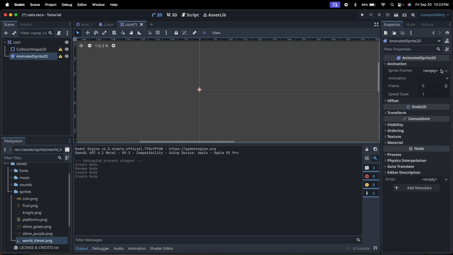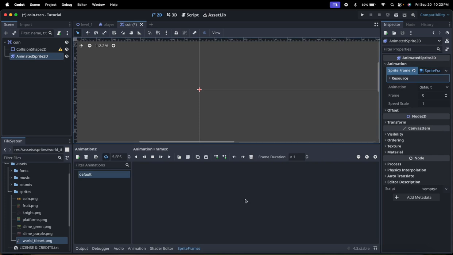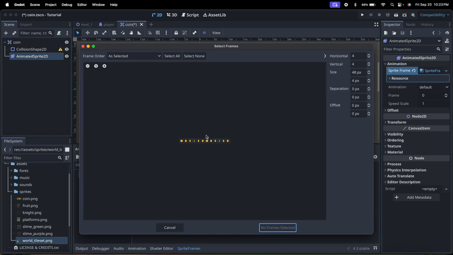Same as before, go to animation, new sprite frames over here on the right. Click on that sprite frame to bring up this menu down here. Once again, we're going to be adding it from a sprite sheet. So we hit this button here, coin.png, hit open. And you'll notice here, if we zoom in, it's making this 4x4 grid, which obviously is not what we want in this case. There's only one coin vertical, and there's going to be 12 horizontal. Once we say 12 by 1, that will make every coin appear perfectly in this grid, and we'll just click and drag to add all those frames in.